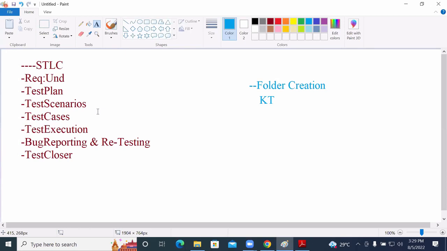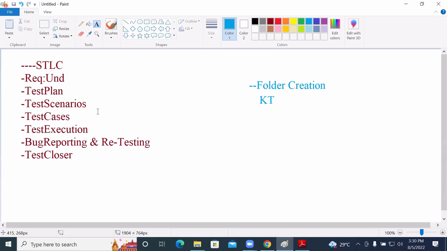How many folders need to be created? What kind of standard rules need to be followed? That depends on the project. As simple as you creating folders in a laptop, did everyone create the same folders? No. Based on their comfort, they will be creating multiple folders.